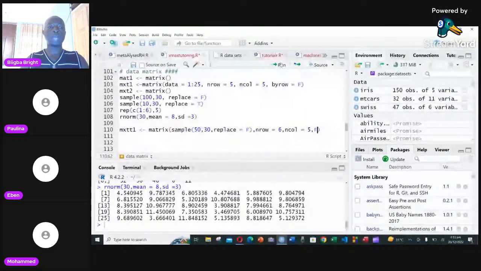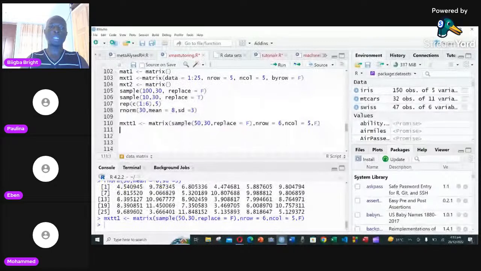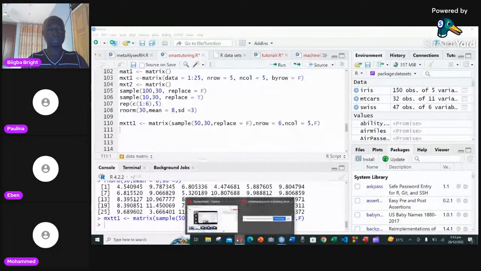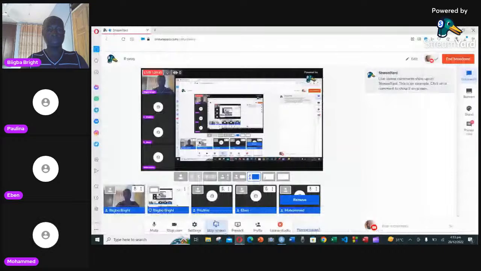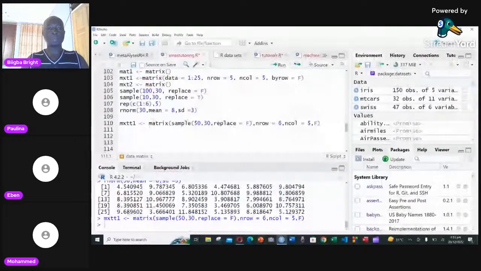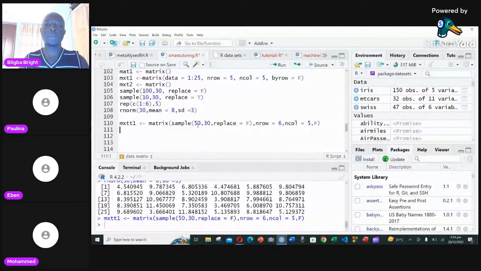So I'm saying that you guys use the same formula or the same idea, and then also create your own matrix, 3 of them, of any variables you want, of the same size. So yeah, go ahead. Does it mean with this you should have a data set somewhere because you are sampling somewhere? No, I just put the sample there, 50. But don't worry about whether you have the data set somewhere.